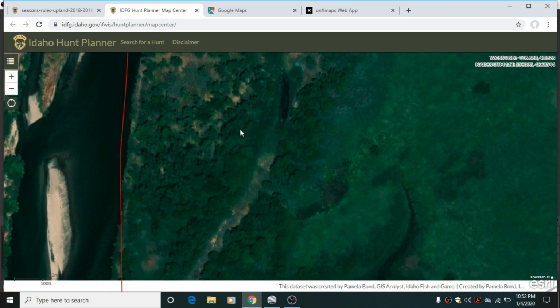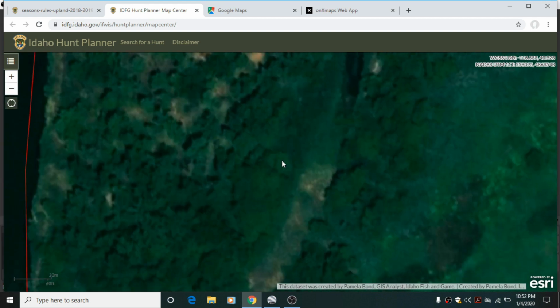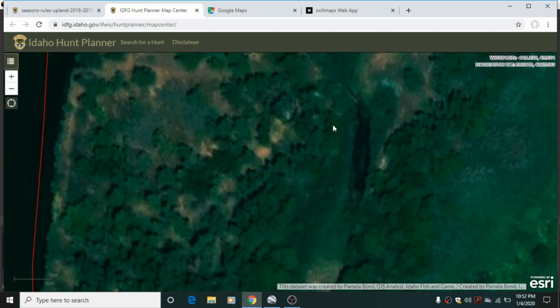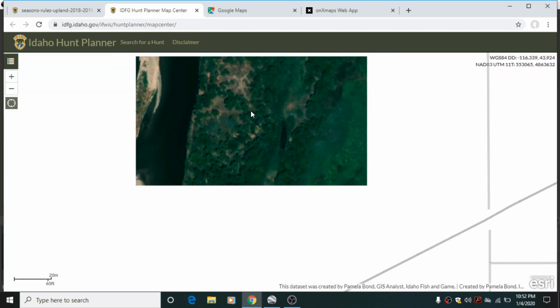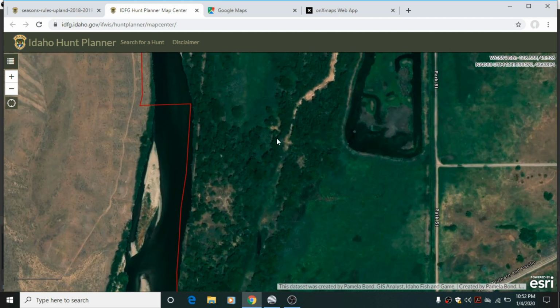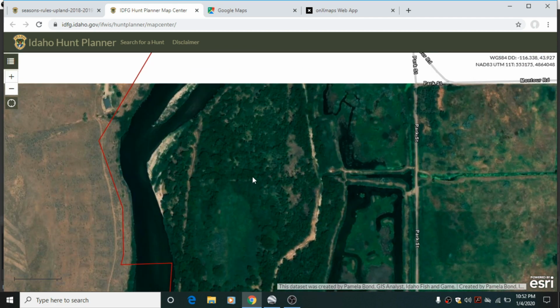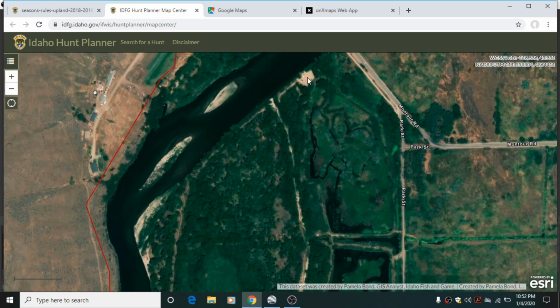Splotches and lines, splotches and lines. That tells you that that's more of a three-dimensional object. It's something that's got some height to it. Those are trees. And remember, we want to look for mature trees that have large horizontal branches for the turkeys to roost in. And you can't necessarily tell that from this satellite imagery, but we'll keep looking around, see if there's anything that kind of stands out to us a little more.